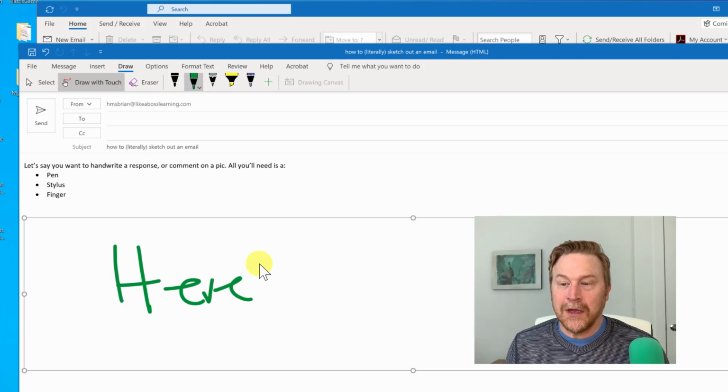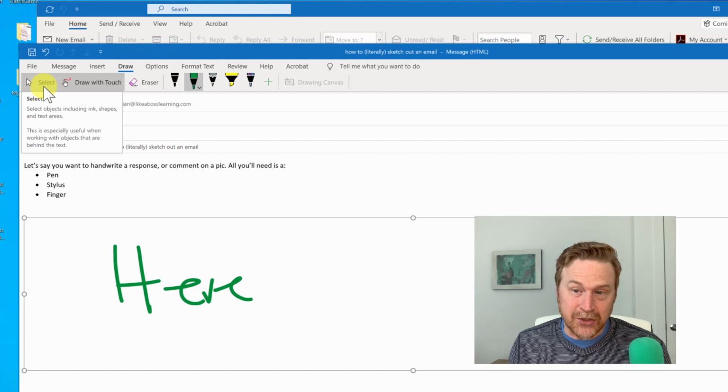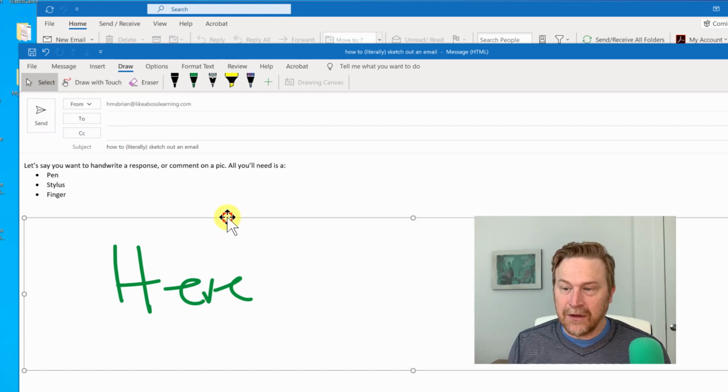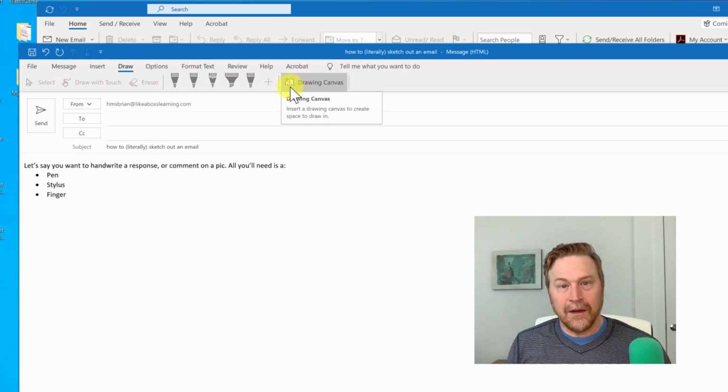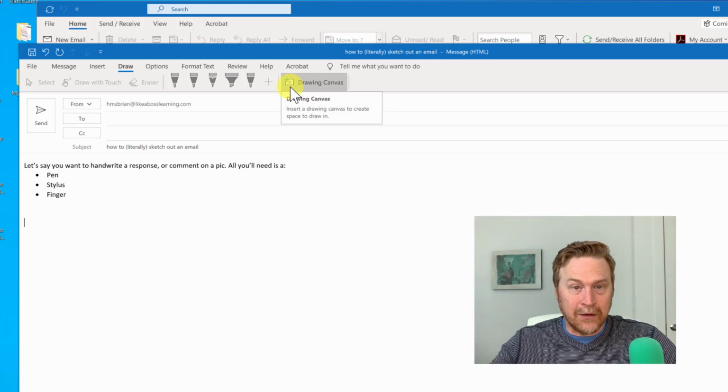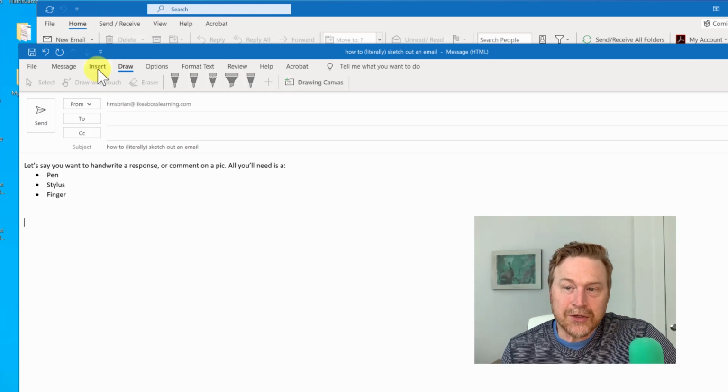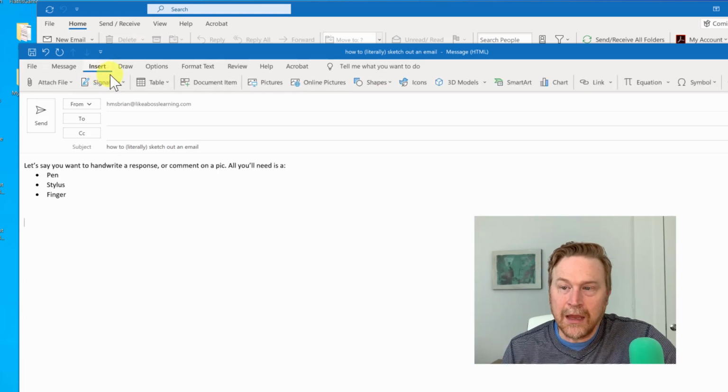If you don't like what you have drawn, it's very easy to go back to the select button to let you select objects. You can select the canvas that you've just added, easily delete it, and then start all over again. Now, as I mentioned at the outset, this is a very effective technique that can be used if you are dealing with a picture, some kind of graphic that you want to annotate or draw attention to, maybe a screen capture that you've made and then you're doing it for troubleshooting purposes, like what does this button mean, something like that. To show you what this might look like, I will insert a picture into this email.